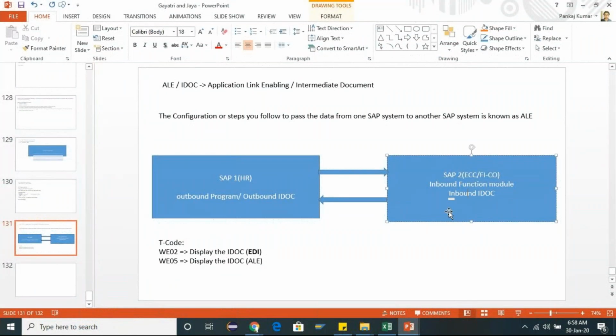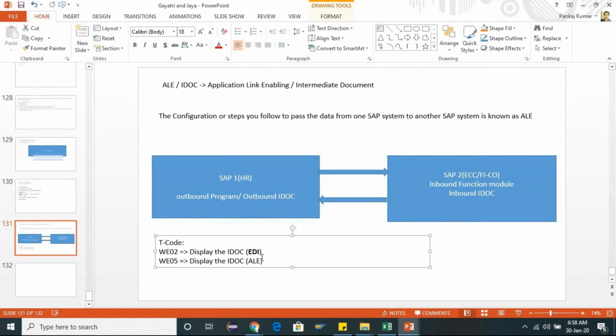It was not working. A security issue comes. The RFC connection was not getting enabled when I tried to connect with another system. It was not allowed to connect. However, let us first see the theory part, and we will try if we can somehow get the system. I told them to provide another system. They told me no, we don't have another application server.